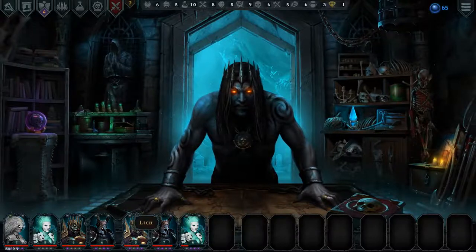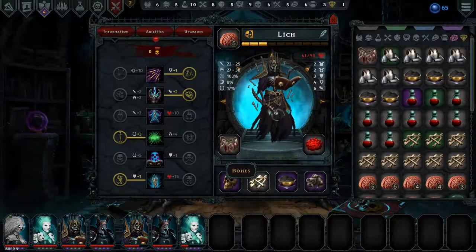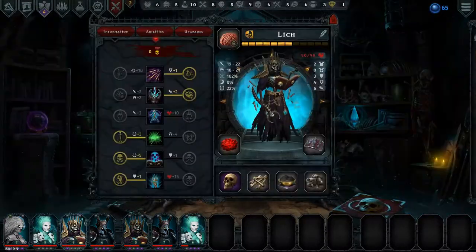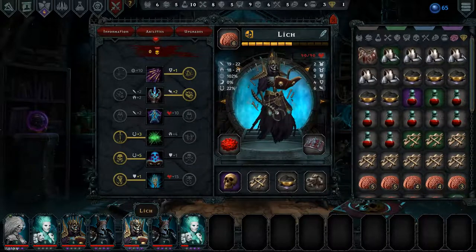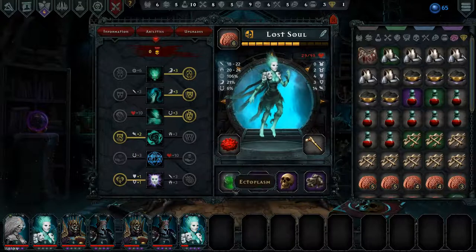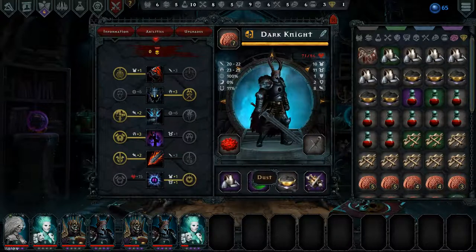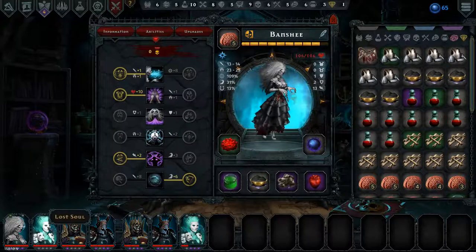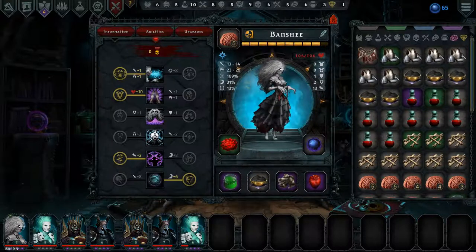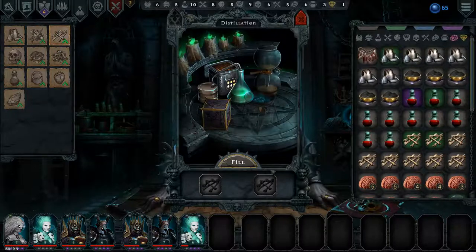We have some units that need healing right now, but we also have a bit of a dilemma here because this lich, for instance, needs bones to have all four, and we can make them, but he's level 5 and quite a ways off being level 6, whereas this guy is almost at level 7. So I think I want to give the bones to him and try and get him as many parts as possible. Now for the lost soul here, I definitely want her to get the last ectoplasm, and for our level 7 dark knight, I want him to get the last dust, and then we have our level 5 banshee, who I also want to get some more dust. But we're going to make some bones for this lich right now, so let's make some bones.